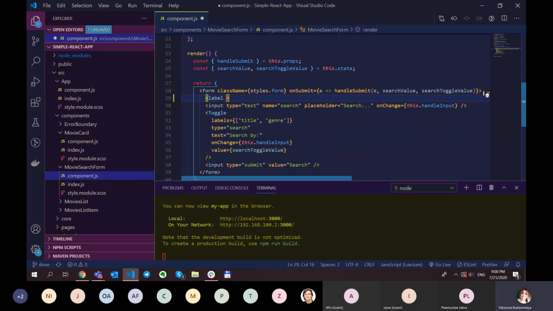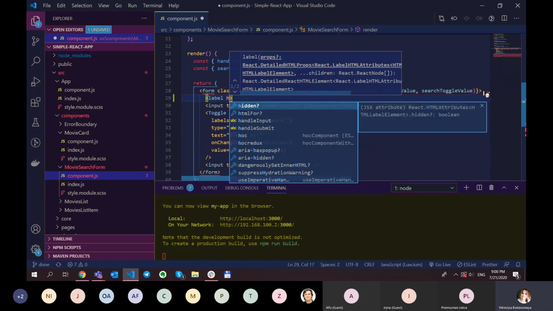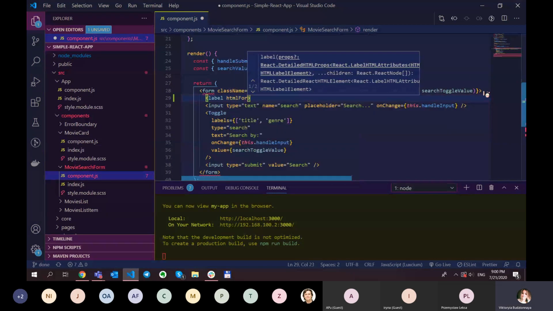So let's add it. Here I add the attribute htmlFor. It's only for React. In core JavaScript, we would have just the for attribute. So in for, I should pass the ID of my input.